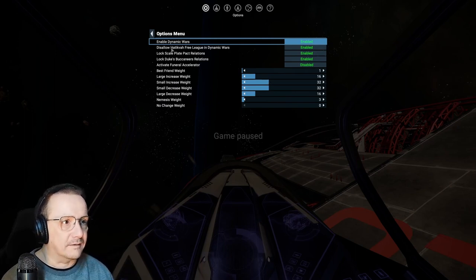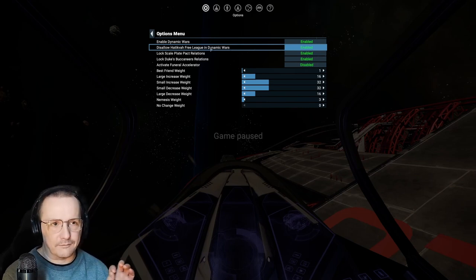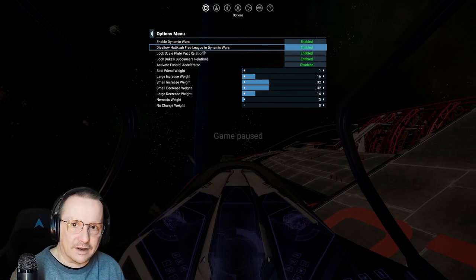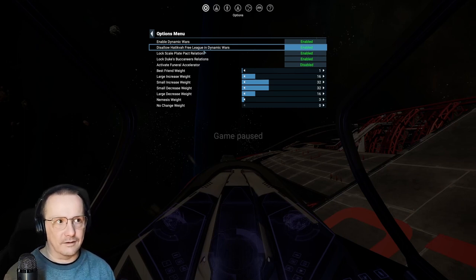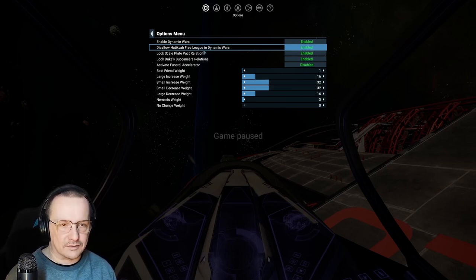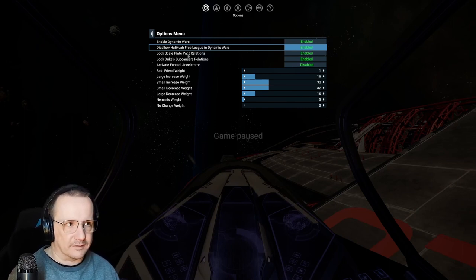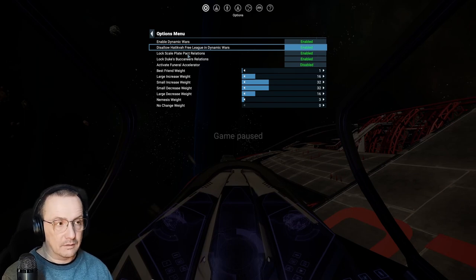You can see here that Hatikva is not allowed in dynamic wars, probably because they're teeny tiny. They're a very small faction. Oh, I know why. Because they are so small, and that's just their nature, you don't want other factions all befriending Hatikva, because that's what tends to happen when a faction is that weak. It kind of keeps everyone from going extinct. The worse you're doing, the more people will like you. The better you're doing, the more people will hate you. I guess that's just how it works.